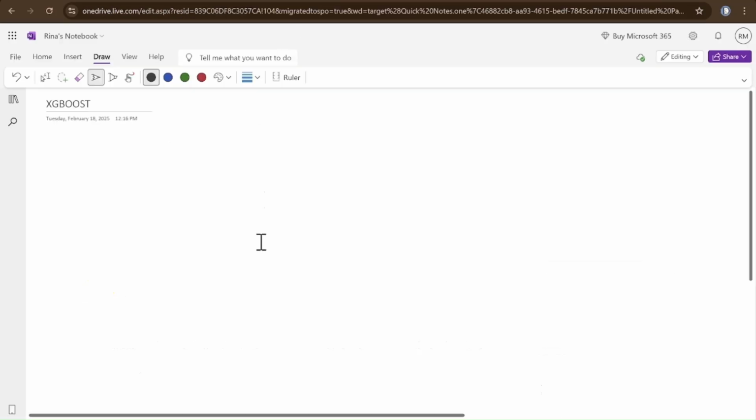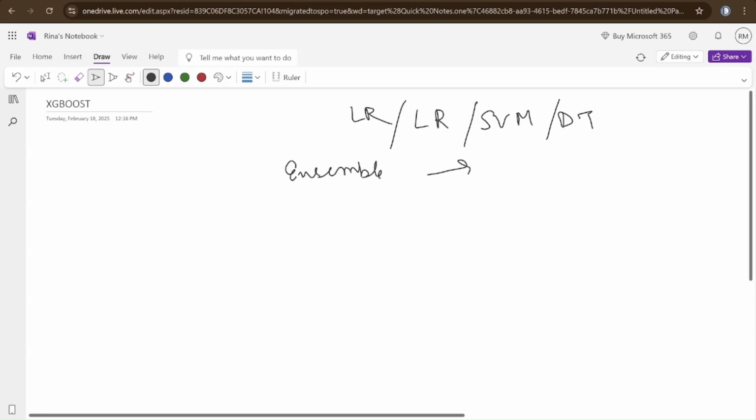Okay, whenever you have used any model, maybe linear regression, maybe logistic regression, maybe SVM, maybe decision trees, you have used a single model. But there is a technique called ensemble where you use multiple models together. Okay, it's like taking advice from multiple people so that you can have better idea.